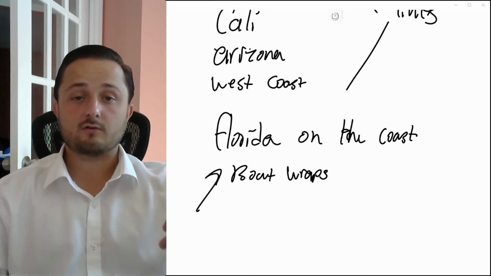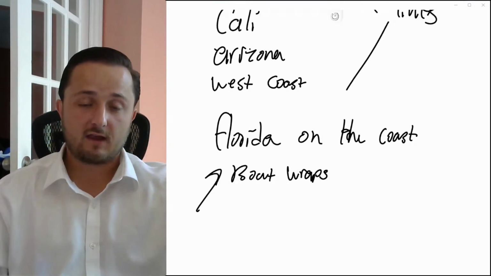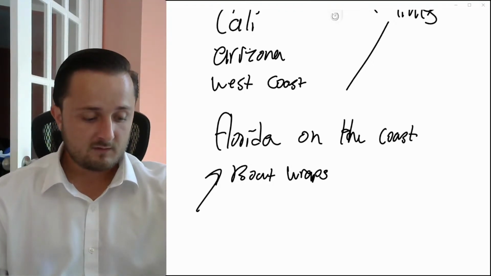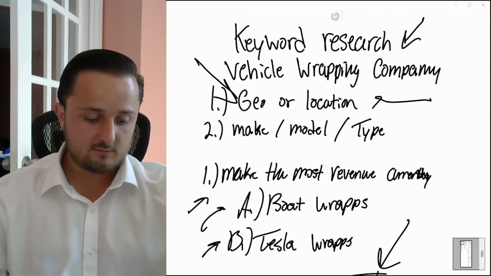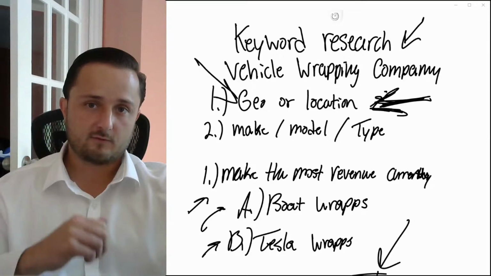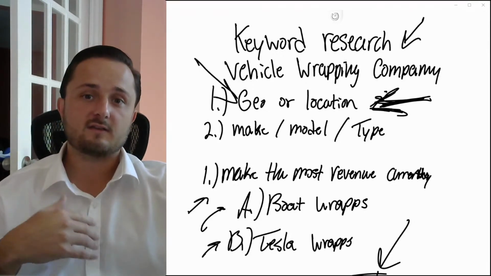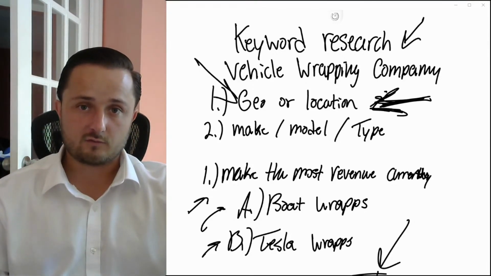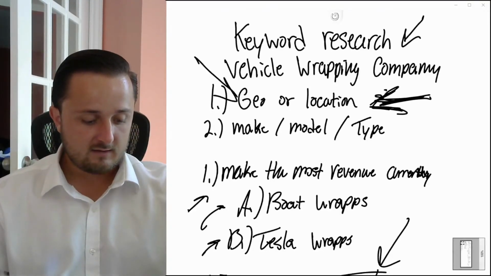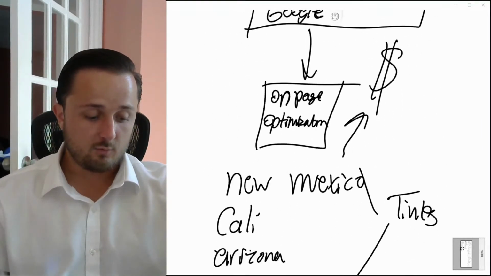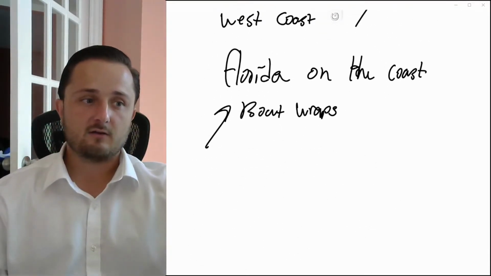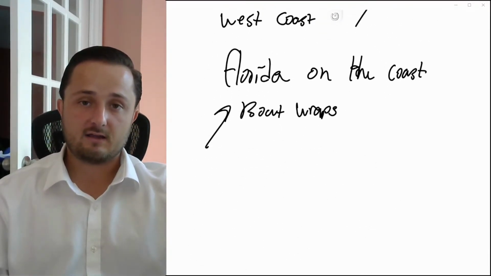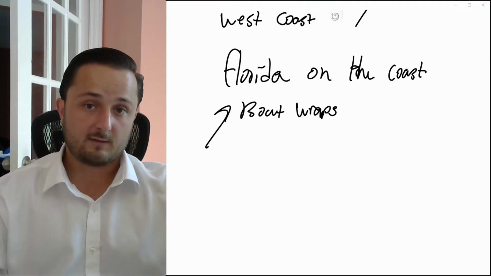right? So your geolocation or your geographic area in which you're located as well is also going to have a huge impact on the keywords or the services that you offer or want to look to offer. And it's going to have an impact on what it takes to rank for those keywords, right? So let's say you are actually nowhere near lakes and you're nowhere near the coast, but for some reason maybe people place a lot of their boats nearby and they also are looking for boat wraps.